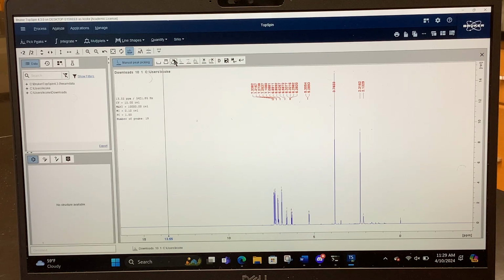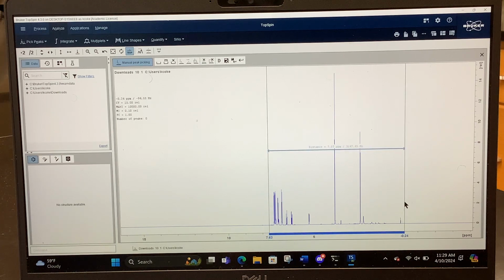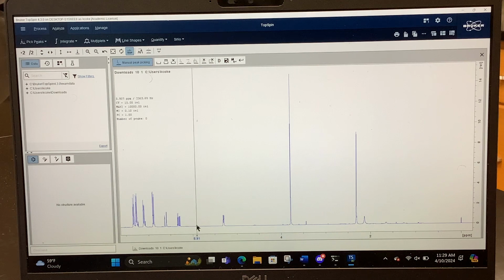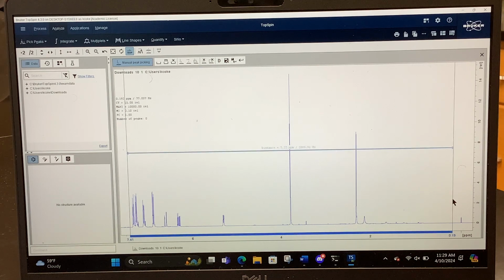You're going to go here to this X over this square where it says delete all peak picking ranges. That will, as the name implies, delete all peak picking ranges. And you're going to click this box next to it, define new peak picking. This is what you're going to do to find your peaks. If you want, even before you do that, you can zoom in, make everything bigger, so it's a lot easier to define where your peaks are. That's not really a relevant peak. Here we go.